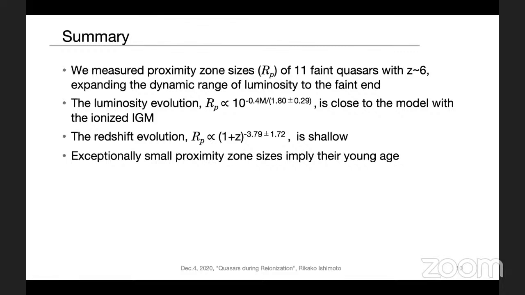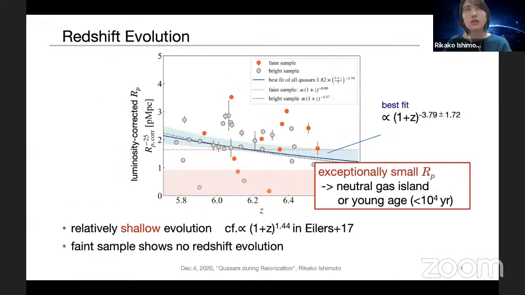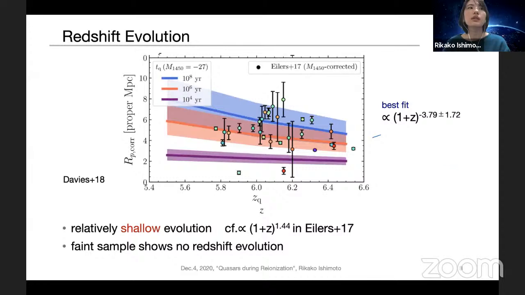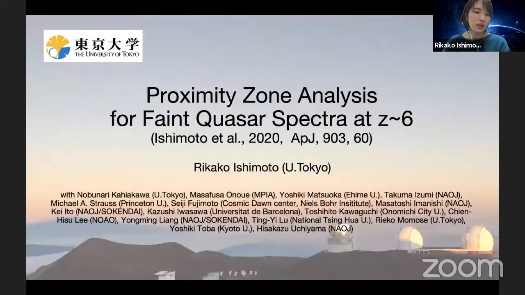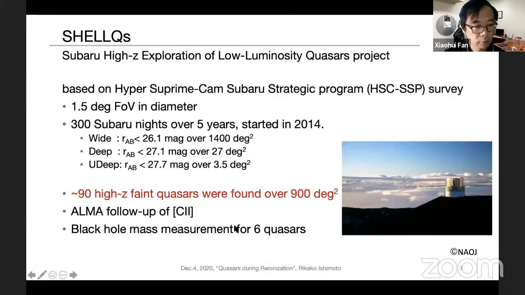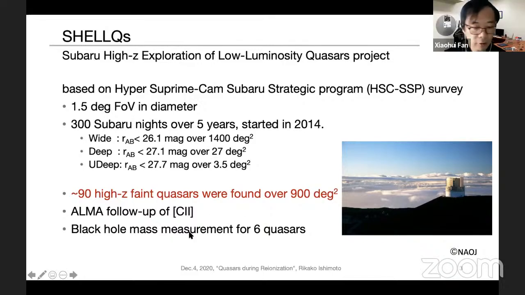We have some time for questions. Let me ask you a quick one. Maybe I just didn't catch it. How was the redshift determined for these faint quasars? Was it Mg II or ALMA? I think it was observed by ALMA. Okay, by [CII] emission. Okay, because of course they have smaller zone sizes, so the redshift should become even more important.